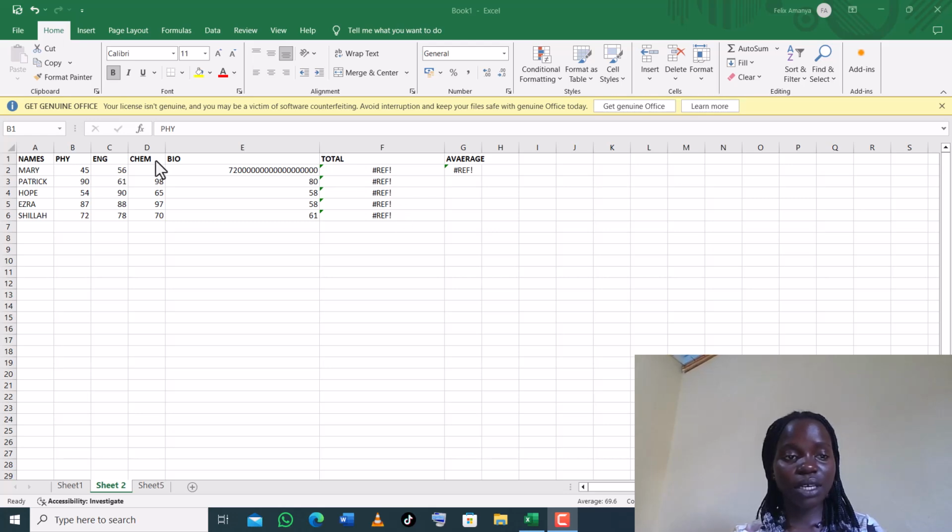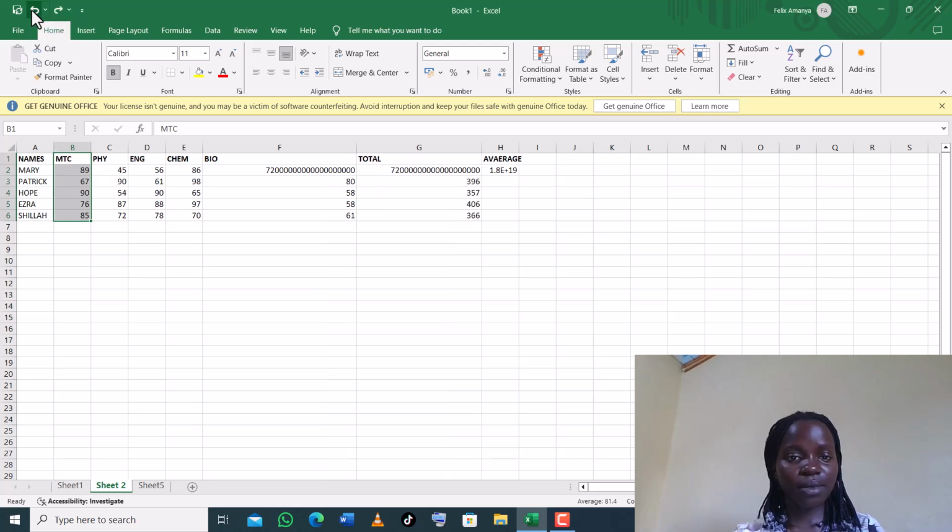It happens when you've deleted something, or when that cell or the column no longer exists. So that's how you get this error. And how to fix it is to just bring back what you deleted. As you can see, all is back.